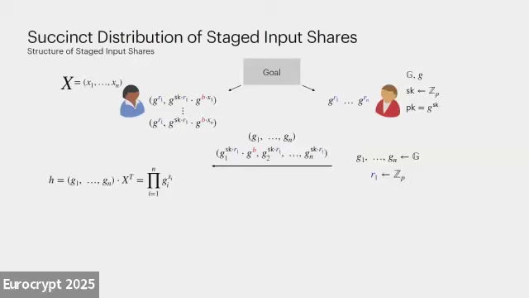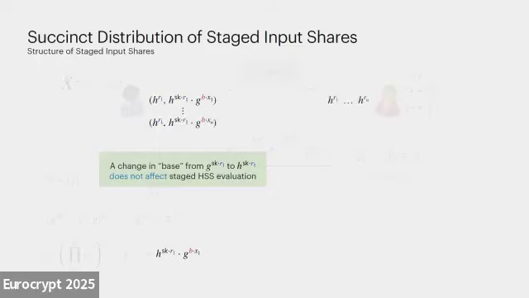So now Alice uses the first vector to compute a hash of her inputs. Let's call this hash digest H. Now when she uses the second vector to compute a hash of her inputs, some simple calculation shows that she actually ends up with H times Sk times Ri times G to the B times Xi. So if we compare what we wanted and what we have, it's very similar, except that we have H as the base instead of G. But it turns out this is fine for staged HSS evaluation, as long as we also transform the first component to be H to the Ri. We really want it to be an ElGamal ciphertext, essentially.